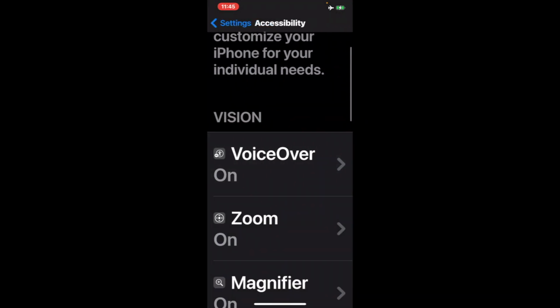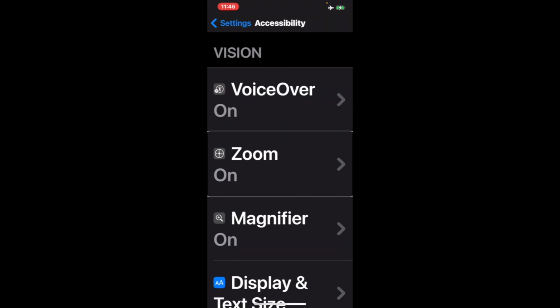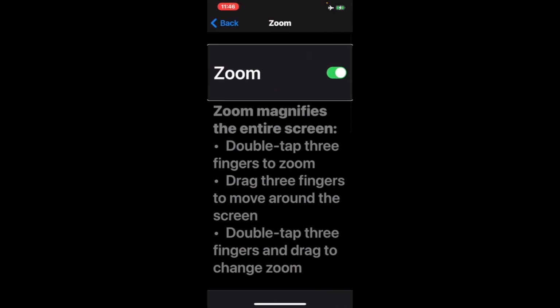Accessibility. Back. VoiceOver, on, button. Going back to the accessibility settings page. We're on VoiceOver. We take a single finger swipe from left to right and go down to Zoom. Zoom, on, button. I have zoom turned on, and this is where the gestures come into play, learning how to use different gestures. I'm going to scroll down and let the VoiceOver voice read these descriptions.